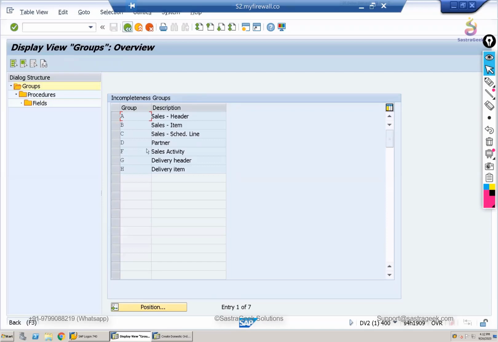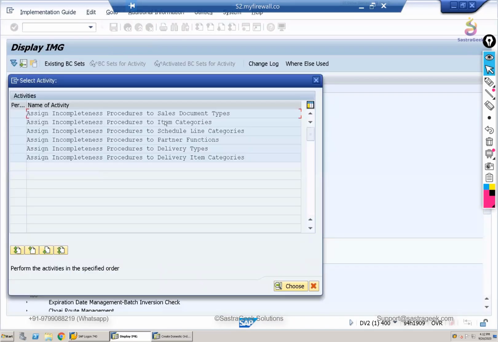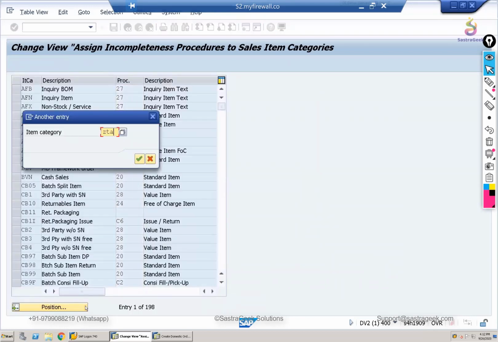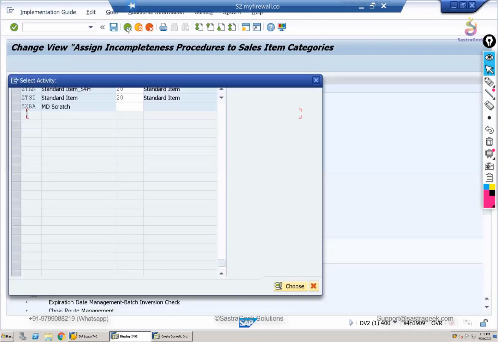Now the topic, where do we assign our item related topics? Very simple. Go inside the item categories. Example, we created probably Zetan. I don't remember, but probably no, it's not ours, someone else has created. But here you come upfront and assign it, and automatically you see it in the item category setup.